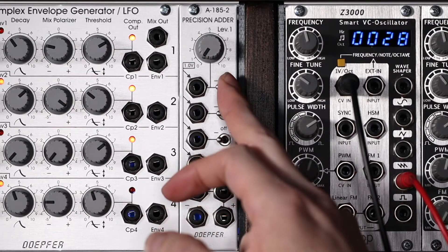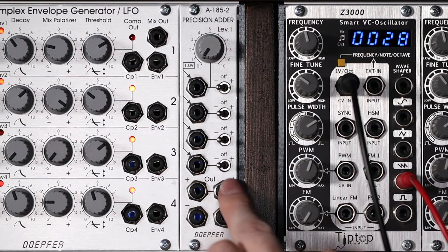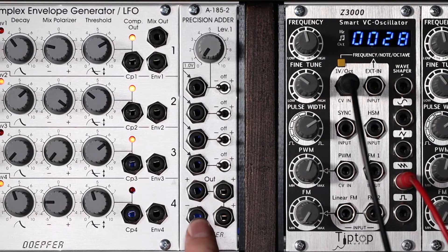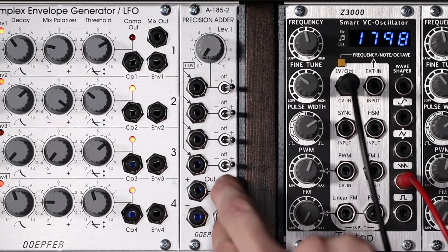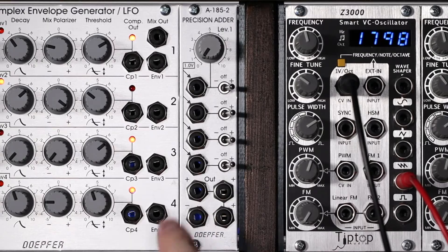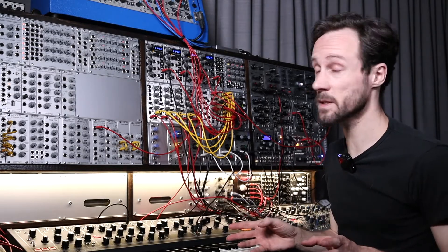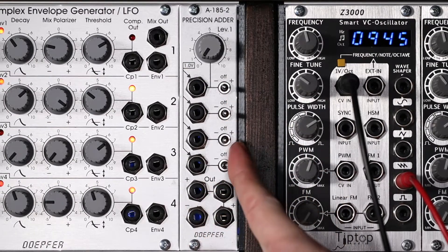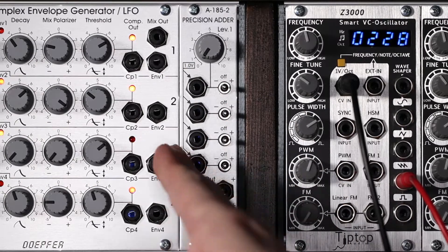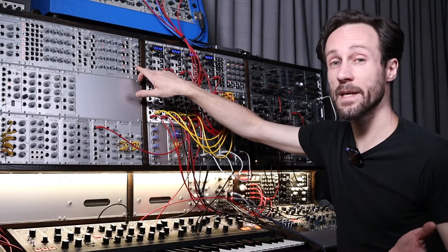So if you put everything in negative, there's going to come a negative voltage out of those ones, and the inverted one will actually be a positive voltage. If you put them all in positive, you will get a positive out of the positive, and you will get the inverted voltage out of the negative one. I hope this isn't already too complex, because it's actually really simple. You put them in the middle, they're bypassed — so if you add like an LFO to the lowest one and put it on off, it does nothing.